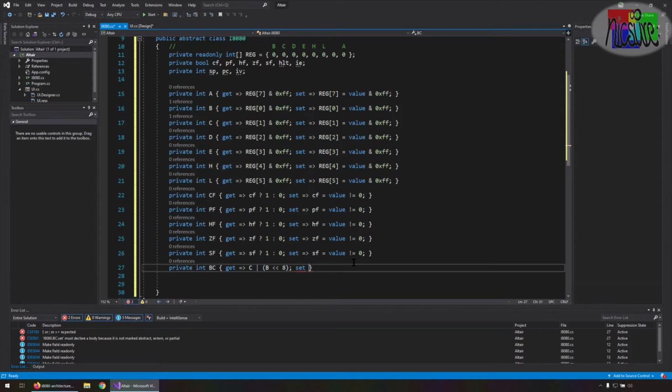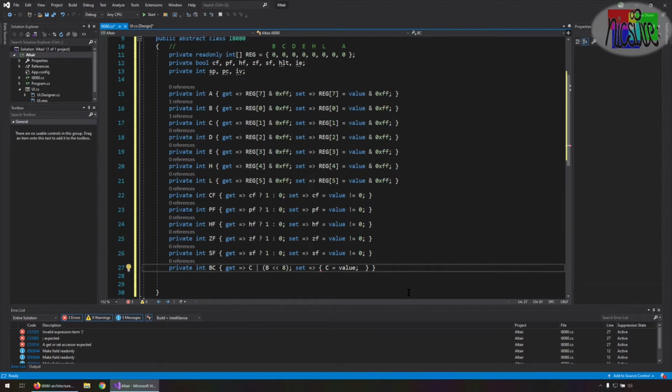And to set it, this is going to be 2 operations, so I can't use Pragma. C, which is the least significant, is going to be equal to the value, and we don't need to bit trim it because that will be done here.